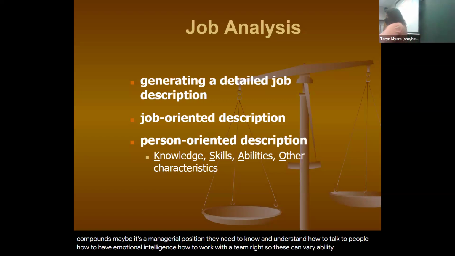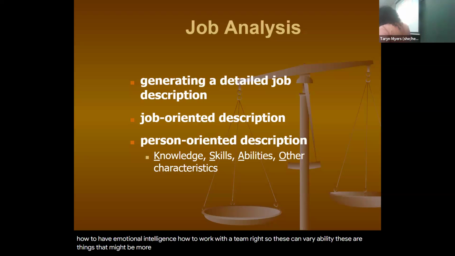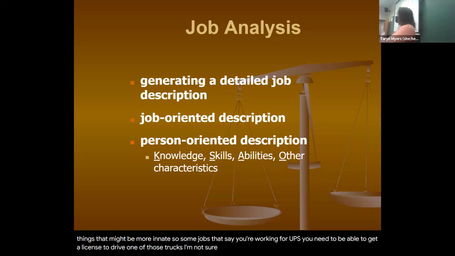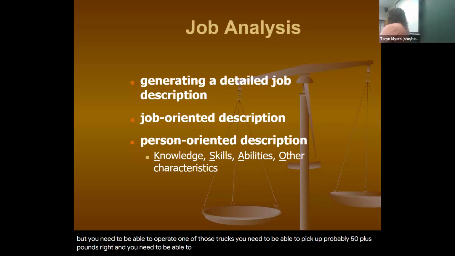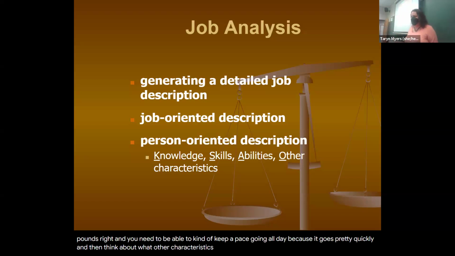Abilities. These are things that might be more innate. So some job, let's say you're working for UPS, you need to be able to get a license to drive one of those trucks. I'm not sure if you need a CDL or if they're small enough, you don't. But you need to be able to operate one of those trucks. You need to be able to pick up probably 50 plus pounds, right? And you need to be able to kind of keep a pace going all day because it goes pretty quickly. And then think about what other characteristics we might need for this particular job.